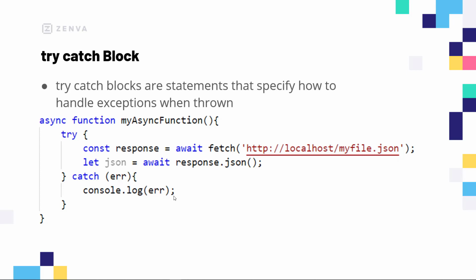So this try catch block really comes in handy with an asynchronous function, because you never know what could happen. The user's internet could go out. There could be some changes to your server that you're not aware of, and you could lose a file, or any number of things could happen. And try catch allows us to handle pretty much anything that we can think of gracefully.